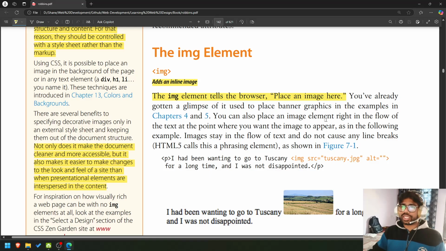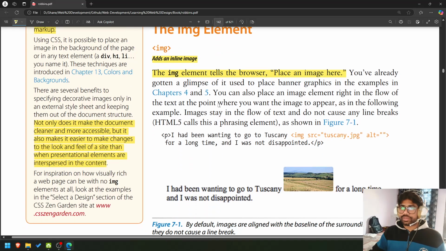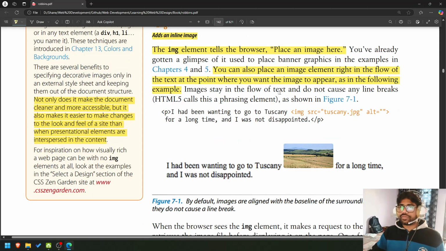You can also place an image element right in the flow of the text at the point where you want the image to appear, such as the following example. Images stay in the flow of the text and do not cause any line breaks. HTML5 calls this a phrasing element.